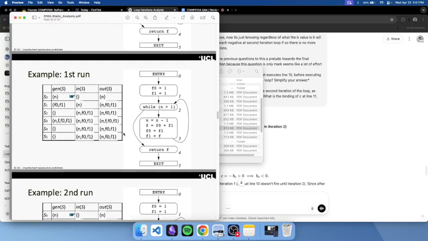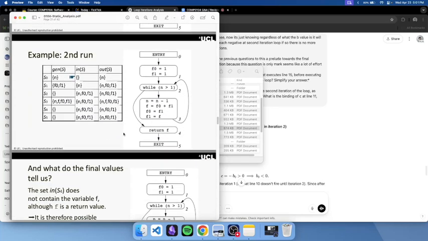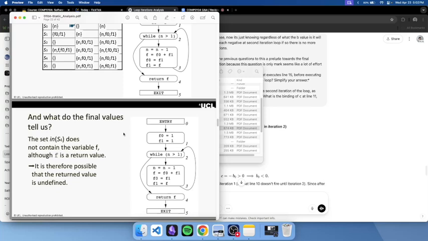And in the second run, we are seeing that we have reached a fixed point because none of the computation has changed. Got it. Is that clarifying this? Yeah, I think I was just confused at how the outset of block 4 was being created, since block 3 seemed like an indirect predecessor, but yeah, it makes sense.